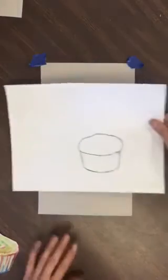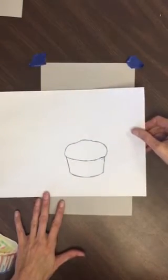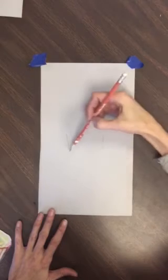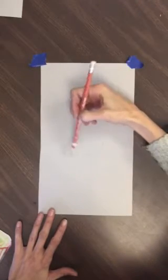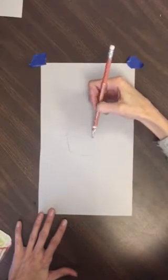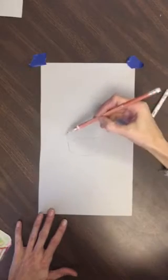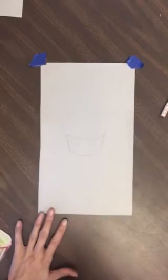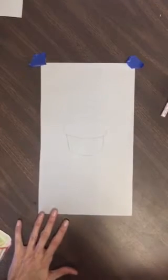One of his famous paintings that he did was of cupcakes. So with my students, I like to take a little cupcake template and have them trace it or draw it onto a gray piece of paper and then start to color it in. I'm just gonna quickly sketch out a little cupcake shape, make sure the bottom is rounded, not flat. Same thing here, make sure it's rounded to make it look like it's got three dimension as opposed to two dimension. And then once you have that, we can just start coloring it in.